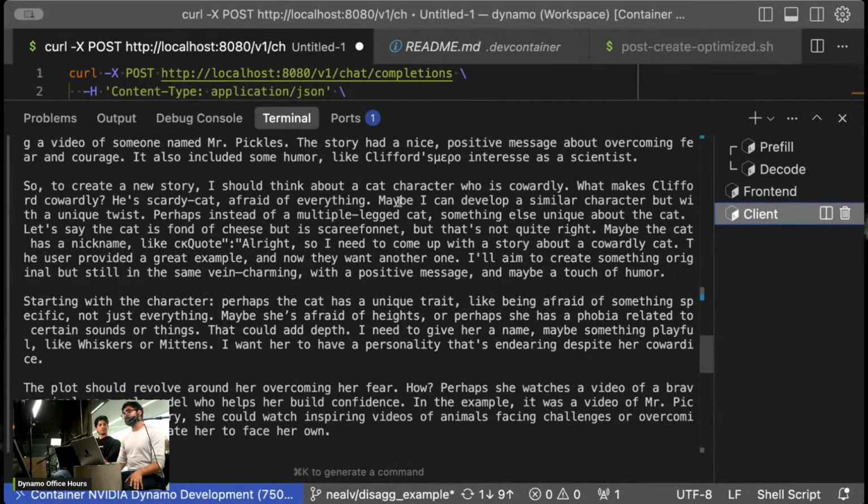So basically, just to give a little bit of an explanation of what's going on under the hood, if you want to learn more about the architecture and the way that requests flow through the system, definitely check out the documentation. But basically what's happening is that the front end discovered that we had the prefill worker running and listening for requests to come in. The way that it discovered that is by looking at the component registry, which is in etcd in Dynamo. And then it's listening on that port for incoming HTTP requests.